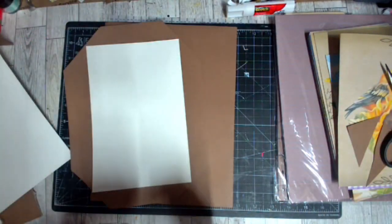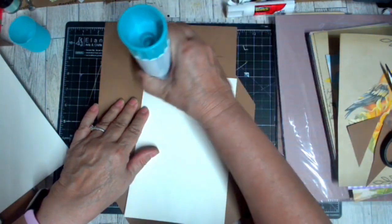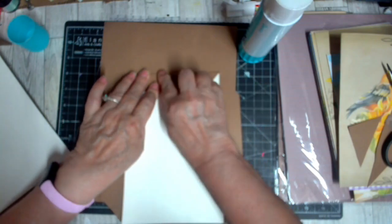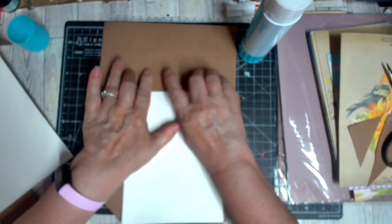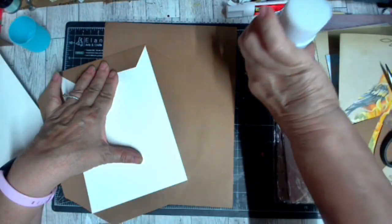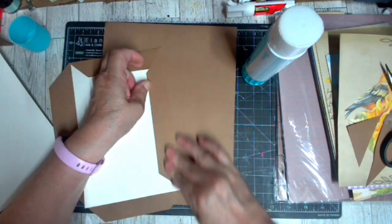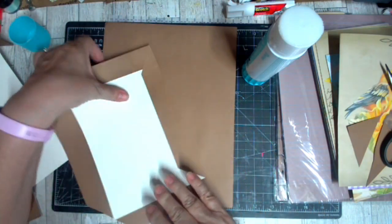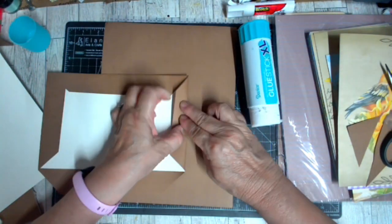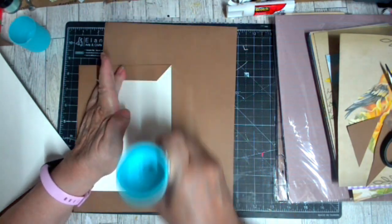Okay, so that was the reading for this week, and this collaboration lasts through the month of August. And then we'll see what September holds. We shall see. Okay, so this is just one side of the cover, and then as you go, each one of these layers that you put on it just gives it more stability, right? So that's how I do this.